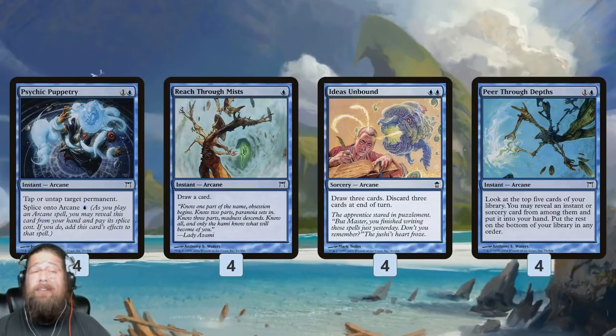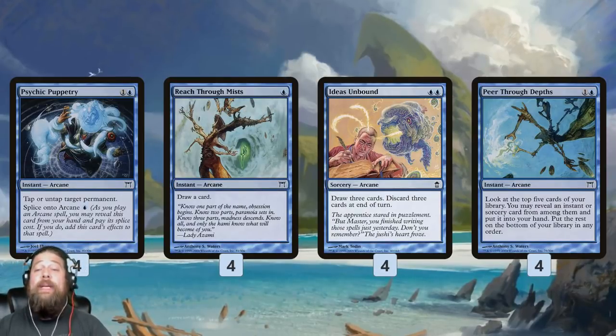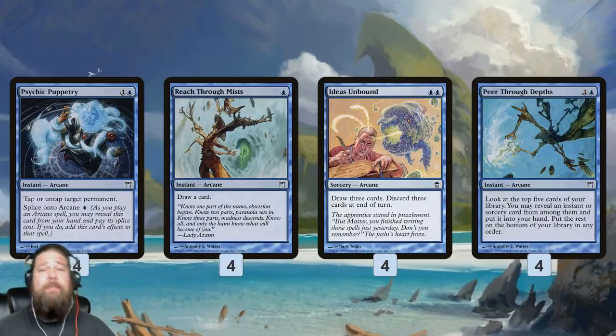As far as Ideas Unbound and Peer Through Depths, they don't generate mana, but they're mana neutral. We spend 2 on Ideas Unbound, 1 to splice our Psychic Puppetry, so 3 mana total, but we make that 3 mana from one Lotus Field tap, and we get to draw 3 cards. Yeah, we discard them at end of turn, but that's fine because we're hopefully winning the game immediately.